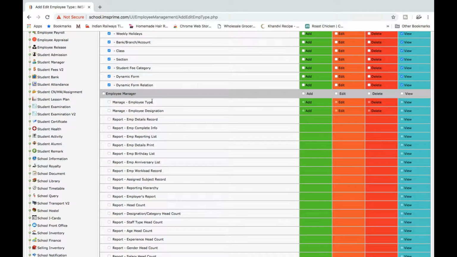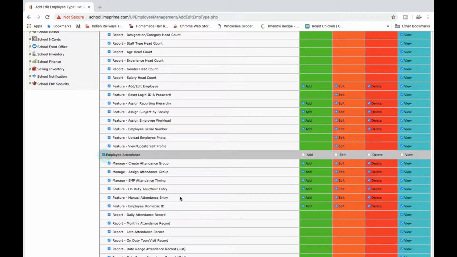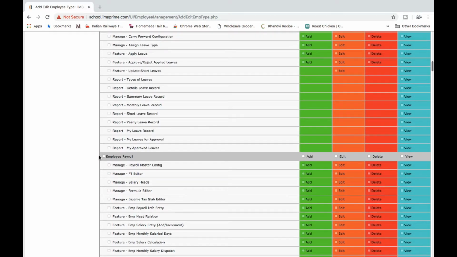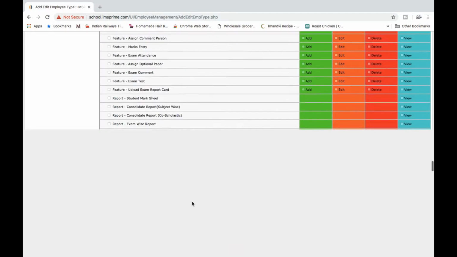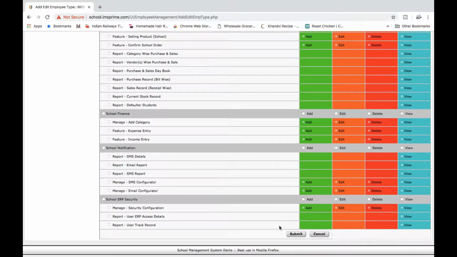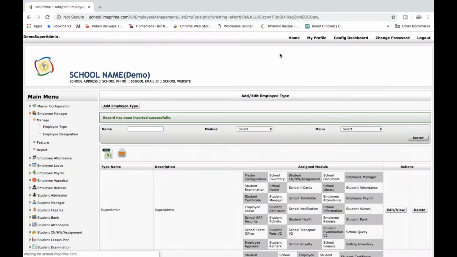Similarly, we can provide access to other modules as well, or if we want, we just leave them unchecked. At the end of all the modules, we have the submit button, on clicking which we save this employee type.